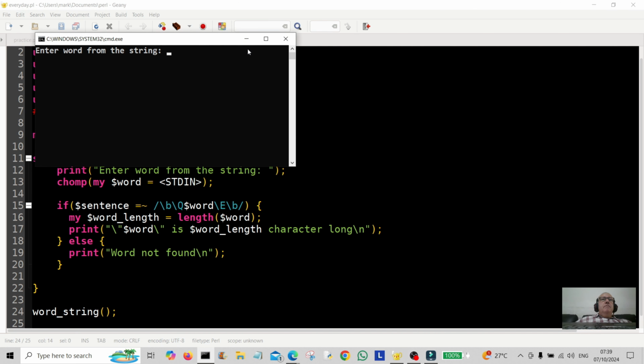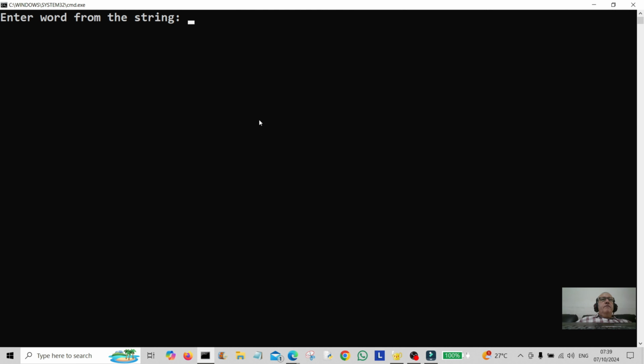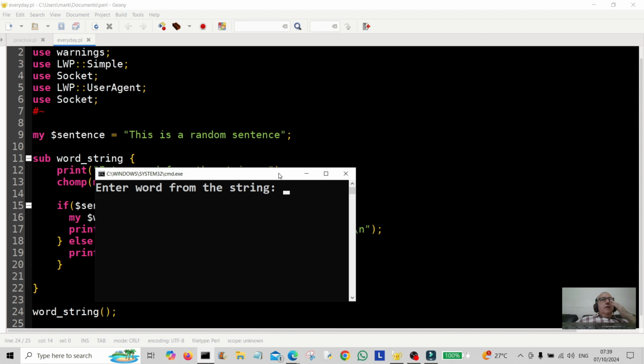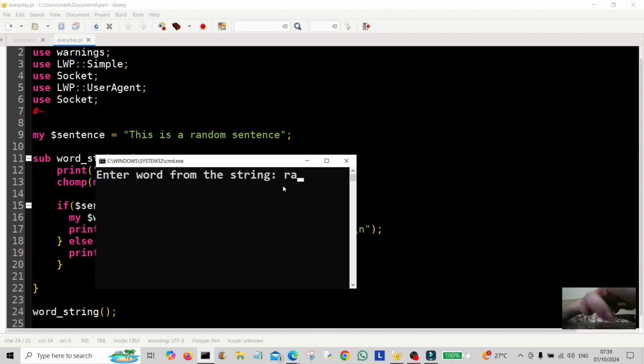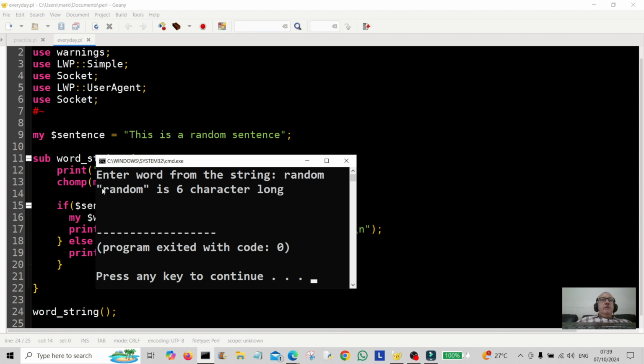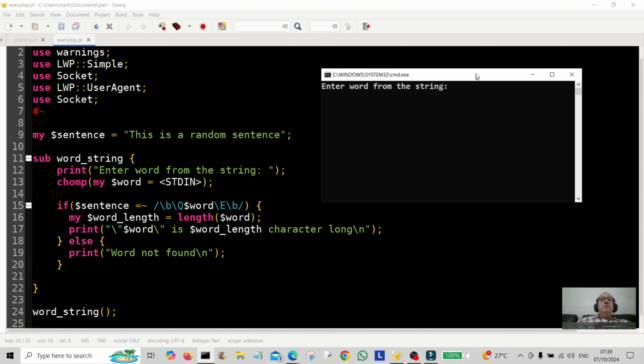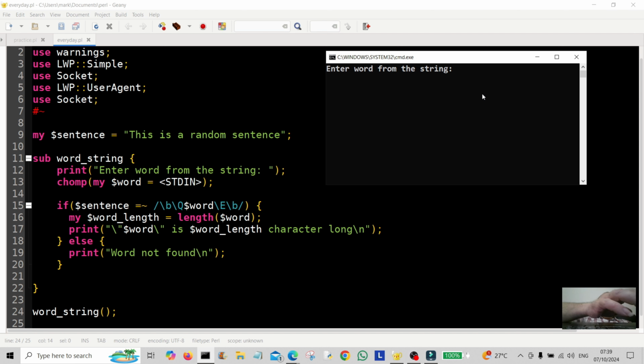Okay, so enter a word from the string. Random is in there, so I'm going to enter random. Okay, so random is there, and it's 6 characters long. Now I'm going to enter a word that isn't in there. Car. Hit enter, word not found.